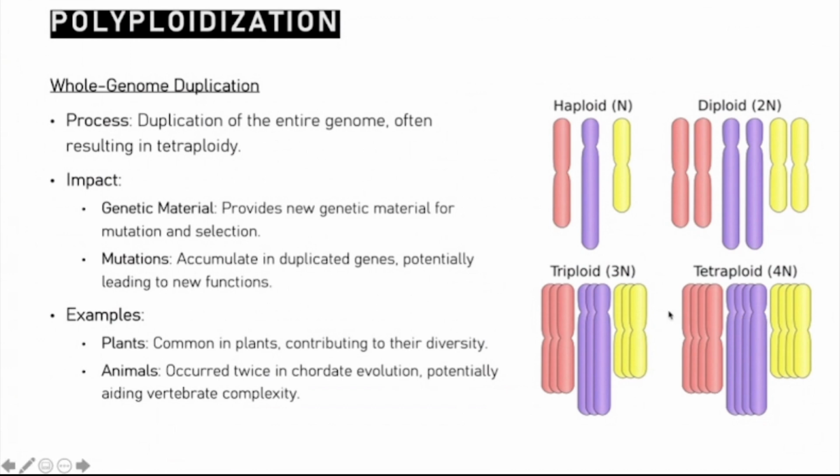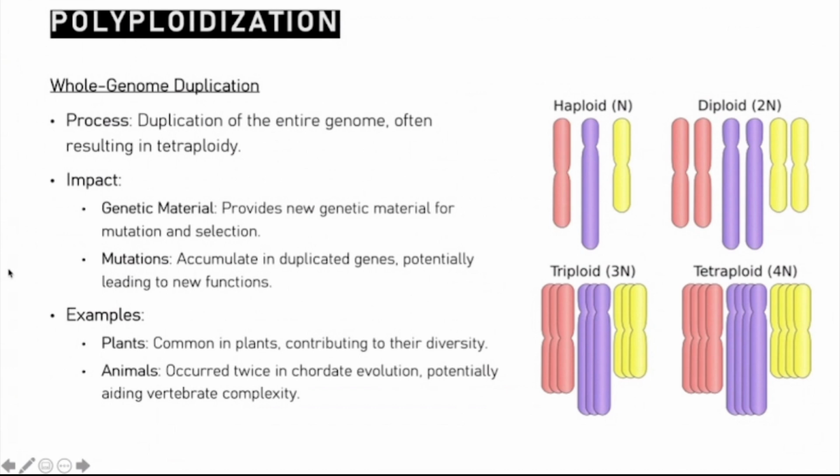Now, tetraploidy is something that usually happens more within plants. For example, in the lecture slides, they mention wheat. Okay, and in these plants, it basically allows them to, for example, develop nicer tasting nectar for the bees to come and collect, which at the same time allows the plants to spread the pollen around. So this tetraploidy or polyploidization is something that is very beneficial for the plants.